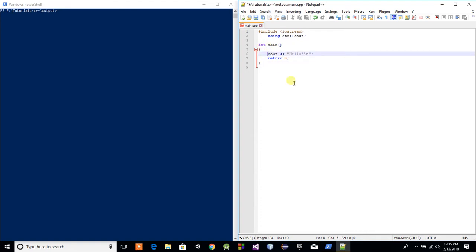Now we move on to this one. This is where the magic is happening, where it's outputting this statement right here. Of course, I like to think of this as meaning console output. This guy will output not anything and everything to the screen, but it attempts to. That's what I should say.